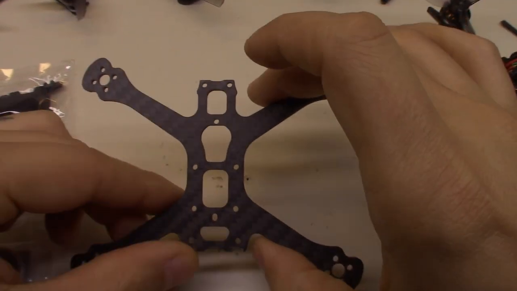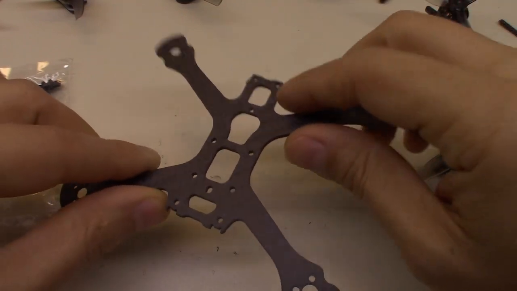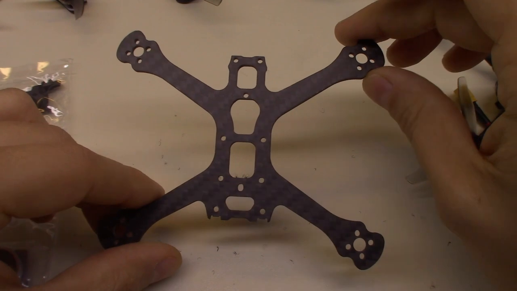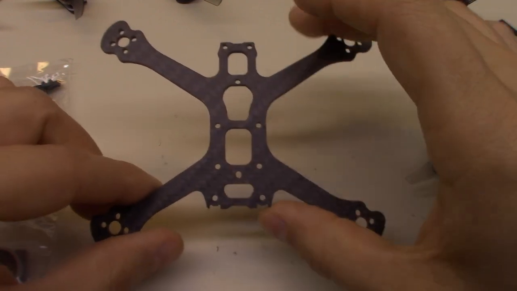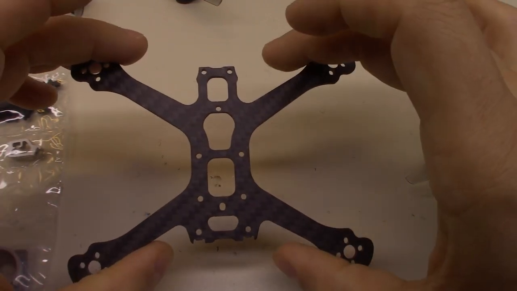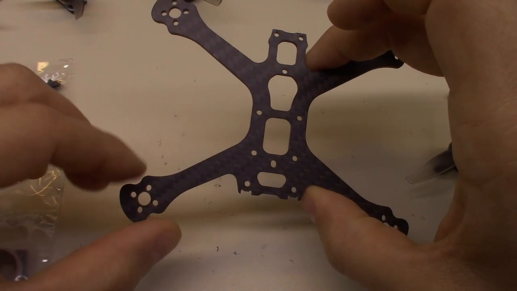Now, Armitan offers a bunch of different things you can buy from them to basically build your own quad, I guess, to their specification on their site where they sell the frame. The prices seem pretty good. I didn't really see anything crazy or out of line. So if you want to order that stuff from them, that's great. Otherwise, you've got a lot of different options from FPV cycle for motors and things like that.